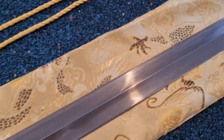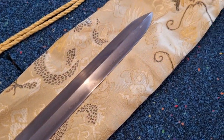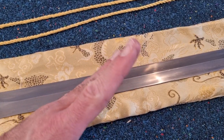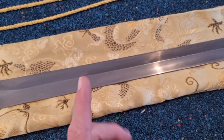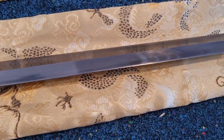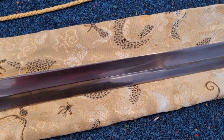Now, one thing you'll note about this single spine design is that it is a diamond-shaped profile. It might be a little hard to see on the camera here, but rather than the edges of the diamond going up to the spine being straight, they are curved inwards. So it sort of scoops inward like that in a concave manner rather than just being flat like that. So if you look at it side on here, you can see there is a slight curvature from the edge up to the spine, curving inward. So it sort of does save a little bit of weight in this end, and I would imagine that profile would probably lead to better penetration.